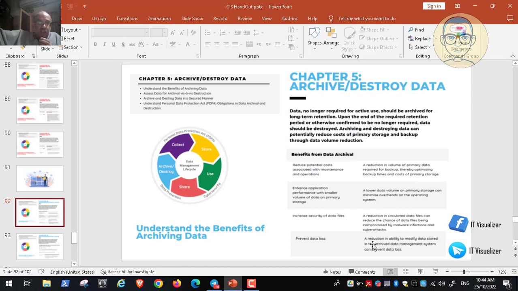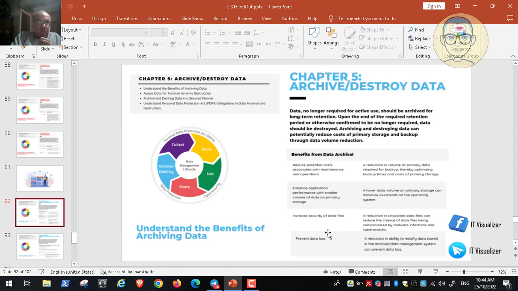No one can change the data even though it cannot be infected. For example, we all know that malware cannot infect data on a read-only DVD. This cannot be done on the DVD, but if you copy the data from the DVD to your local hard disk, then it could be infected. But the virus or the malware cannot infect data stored on a read-only DVD. So this is one of the things to prevent data loss.